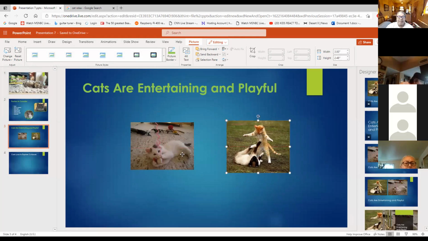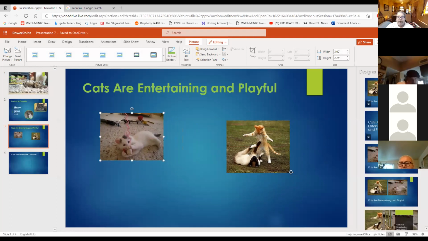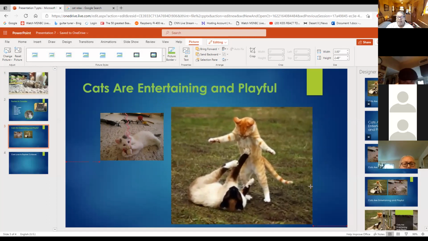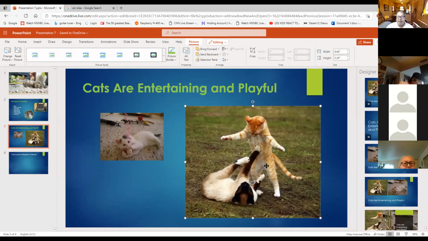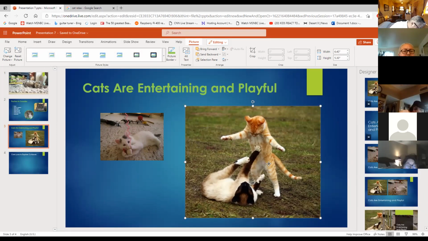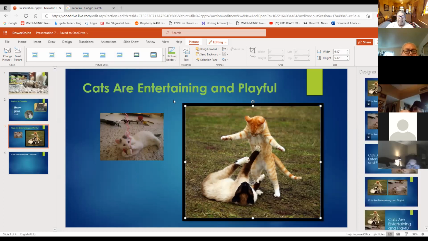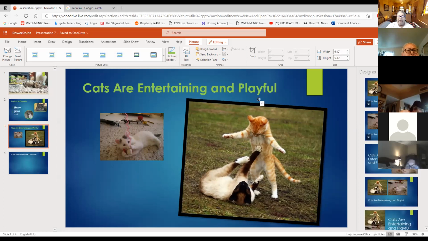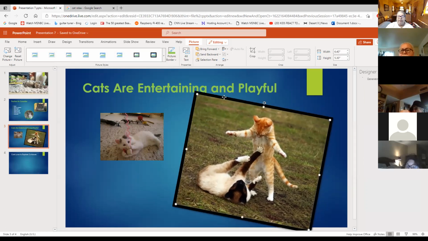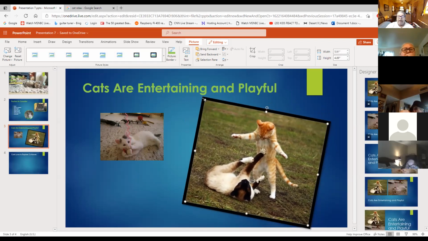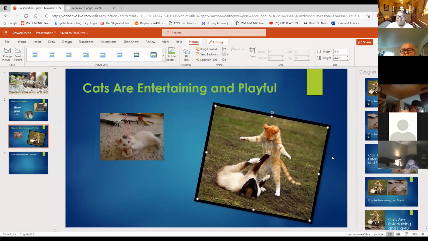Now this picture, look at this, it's pretty cool because this picture is huge. So I'm gonna make this picture really huge. Size, I'm just gonna stretch it out, look at this big, see that? And it has a black border, so I'm gonna add the black border here. This right here, the moderate frame black. And then look at what I'm gonna do. I'm gonna rotate it. They want it like that. So it's too big, so I have to shrink it a little bit.